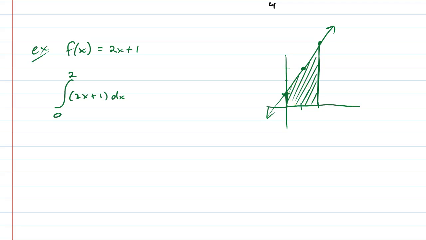There's a couple ways you can do it. I think I just prefer to chop it right here. Think of this as a rectangle, and then think of this triangle, and just combine the areas. So the area downstairs is going to be a 2 by 1, so that's 2 units squared. The top is going to be 2 across, but then 1, 2, 3, 4 tall. To find the area of a triangle, you do length times height, and you cut it in half. That would be 2 times 4 is 8, 8 divided by 2 is 4. So the total area here, we would just calculate to be 6.